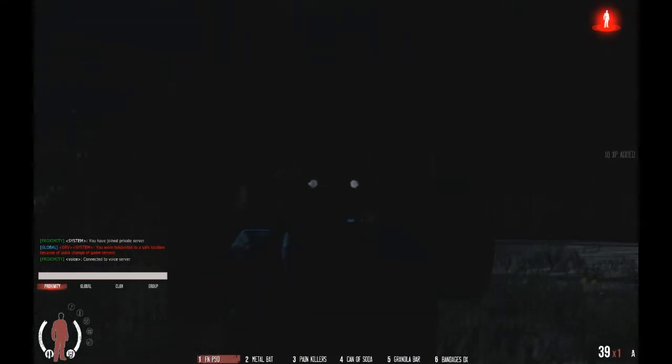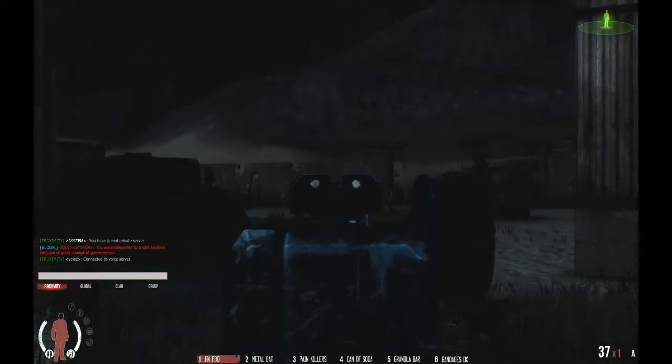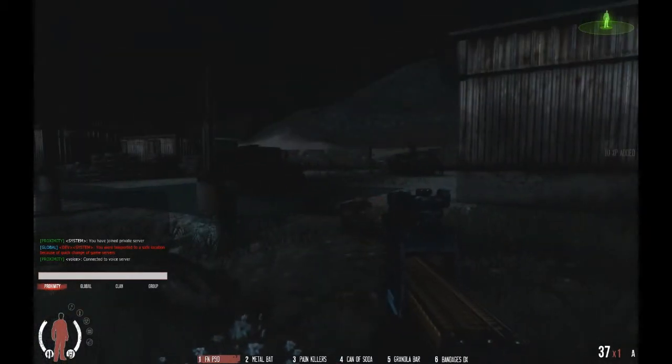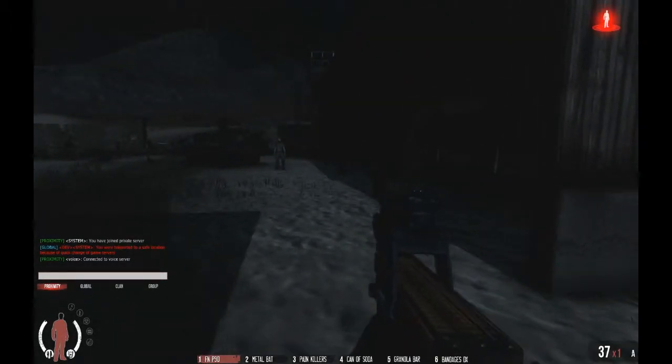One click with the mouse is a default 2-bullet burst. Or it sounds like a default 2-bullet burst. It's not 2 bullets, it just sounds like 2 bullets.